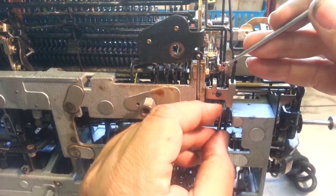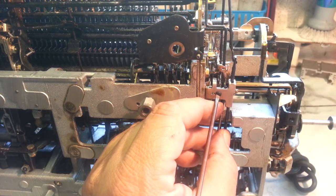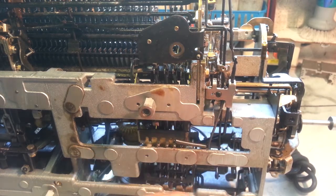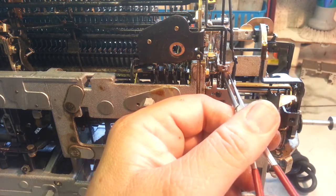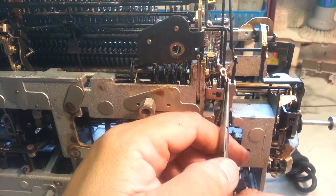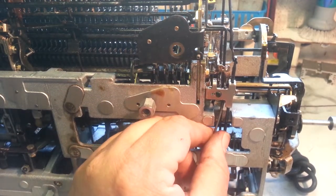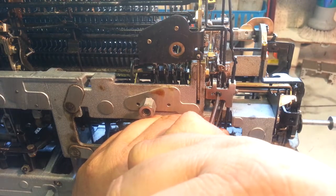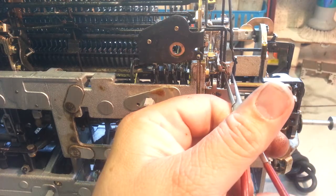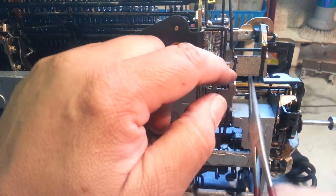Okay, you'll be able to see this a lot better. I'm going to tighten up that bracket just a little bit so it doesn't slip out of place again. And we're going to connect this piece up, manipulate this, where it belongs, like that.